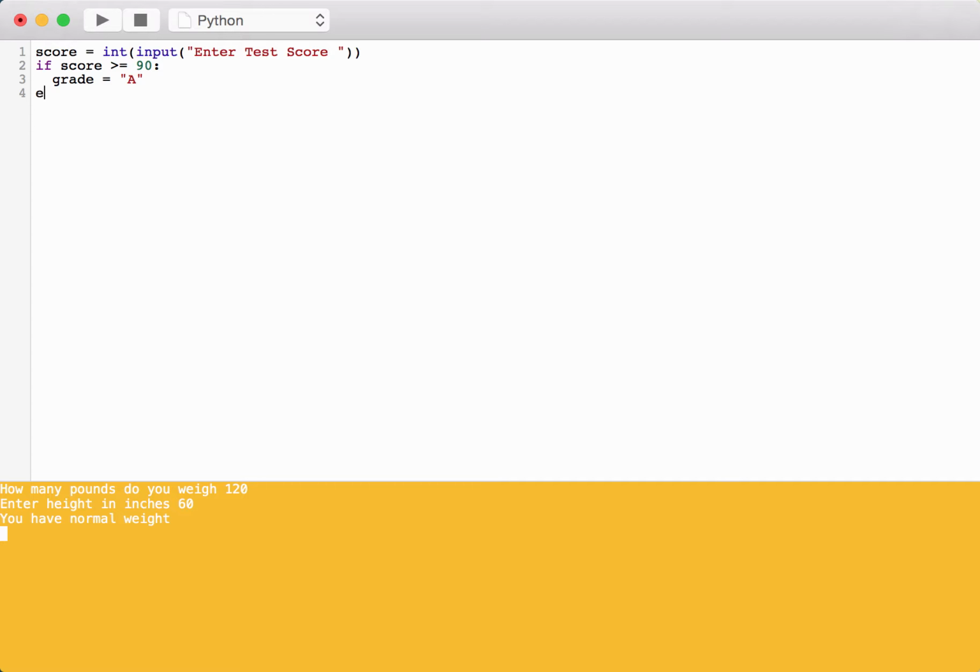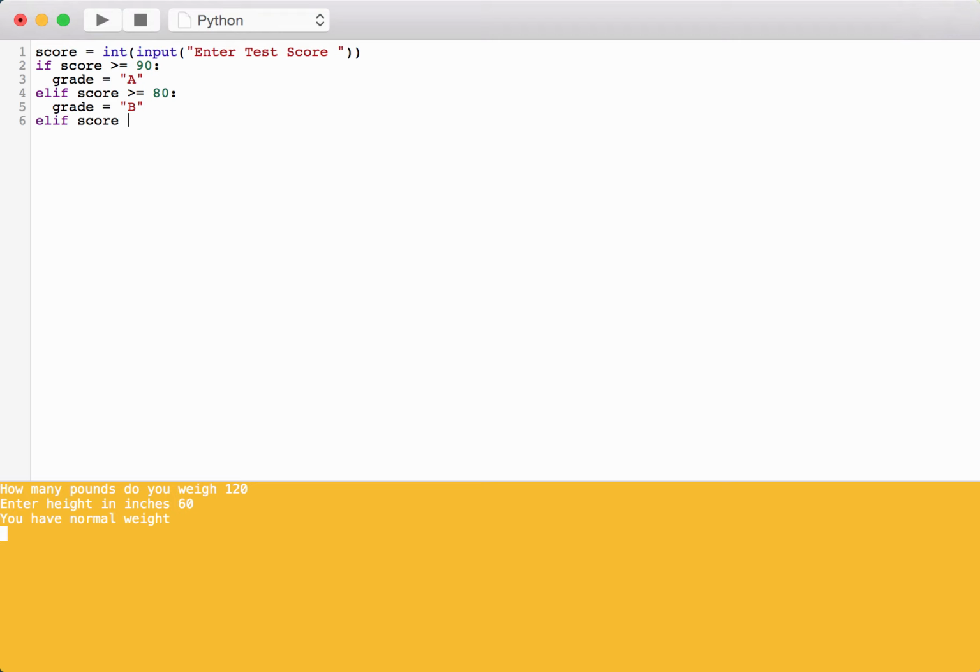And now we'll put our else if, so it's elif, and for the next case it's going to be if score is greater than or equal to 80. So this only gets executed if the first case is not true. Then in that case the grade is equal to B. And then of course we have the other cases to handle.